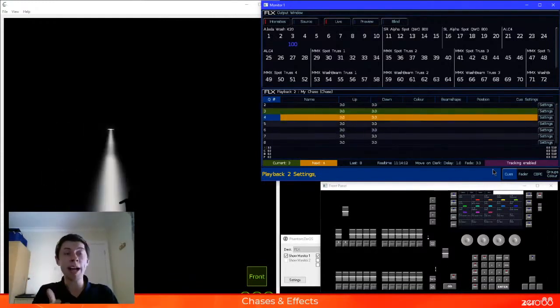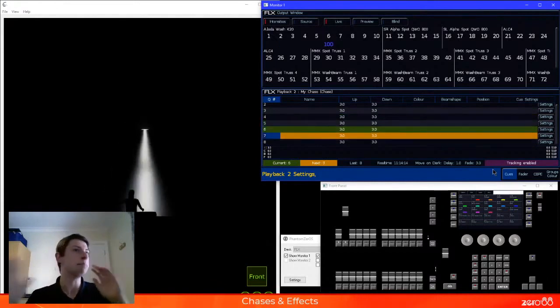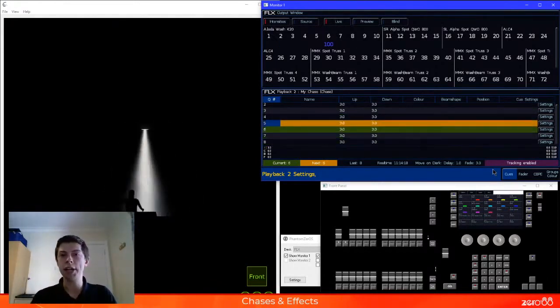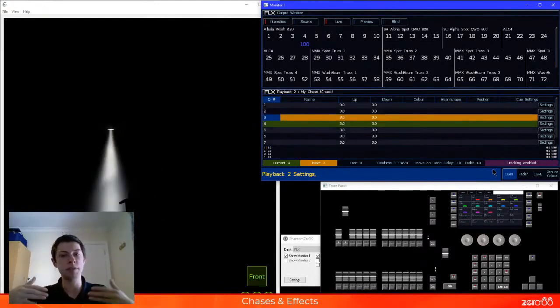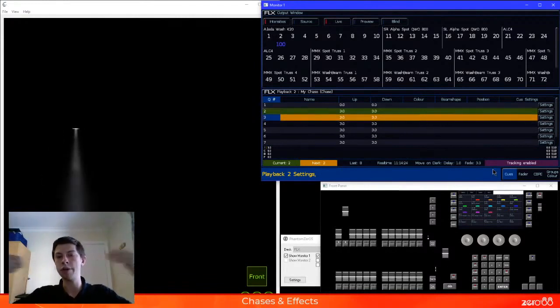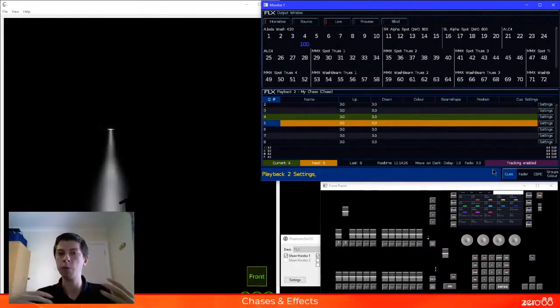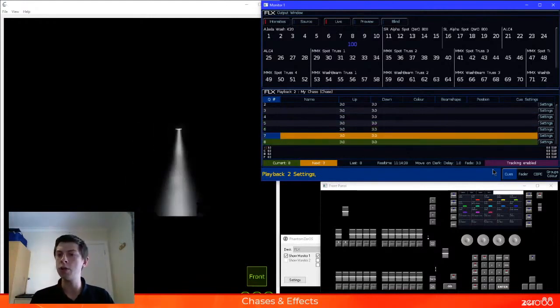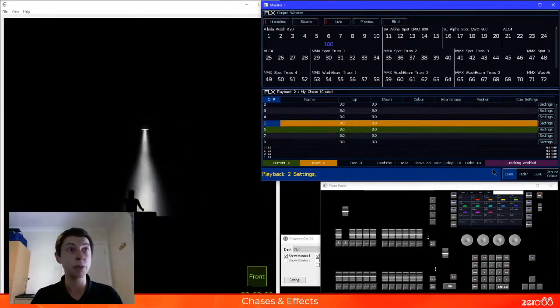In my case here, what I'm actually getting on stage is a bounce from stage left to stage right. Okay, so it's quite a nice effect. Equally, you might have an effect with, for example, par cans running down the pipe ends of your stage, going from upstage to downstage, and then bouncing. Things like that. Lots of options that you can use that kind of direction for.